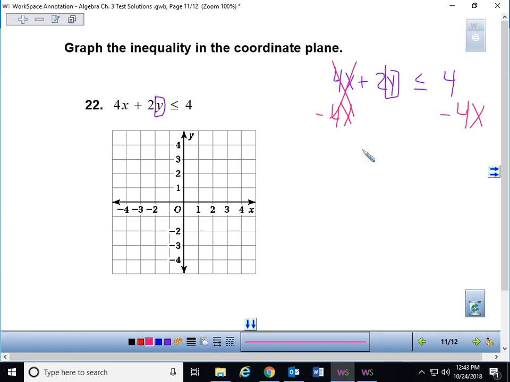This leaves me with 2y less than or equal to 4 and minus 4x. They are not like terms. You cannot subtract them. So you just write them next to each other. So you have negative 4x plus 4. To get y by itself, we're undoing a secret operation of multiplication, and we're going to divide by 2.